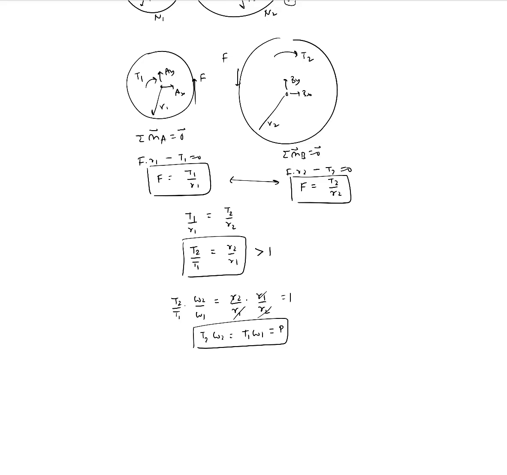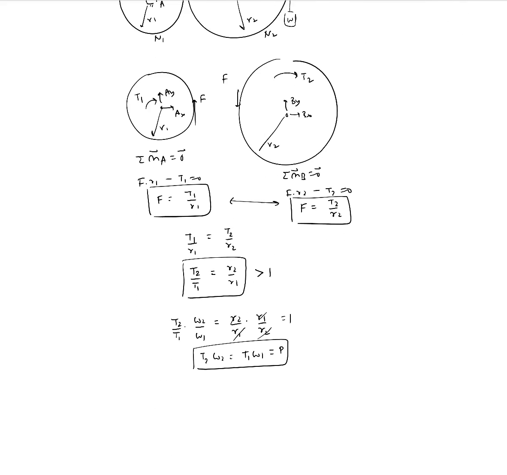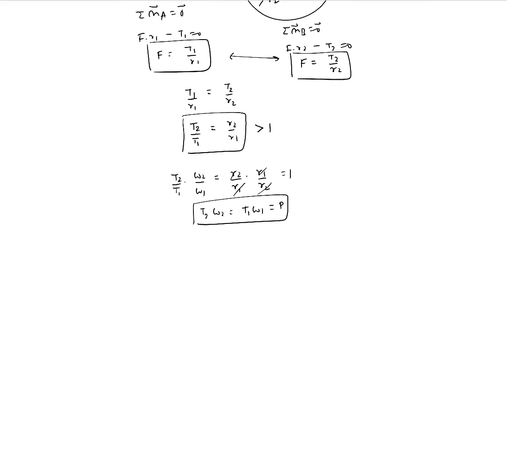Now, in reality, of course, there will not be 100% conversion of the power from the input to the output, but gears are typically very efficient, something like 80 to 90%. So if you are supplying, let's say, 1 watt of power on the input side, you will get at least 0.8 to 0.9 watt of power on the output side. So the analysis of gears is fairly straightforward to perform.